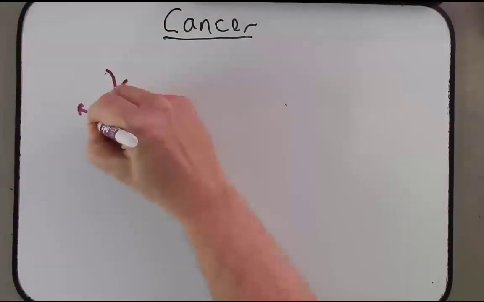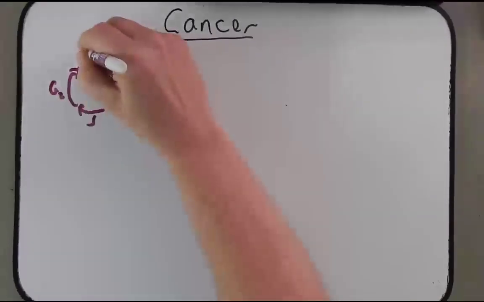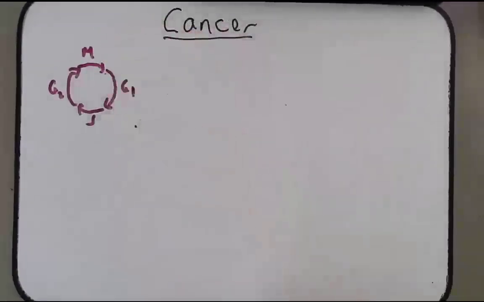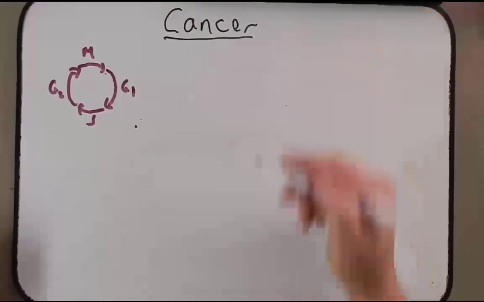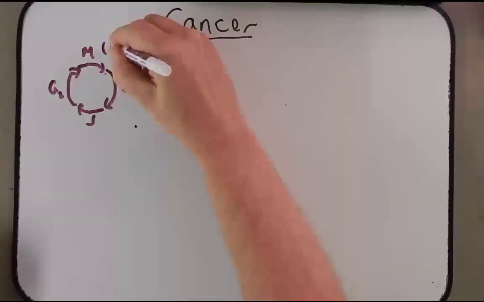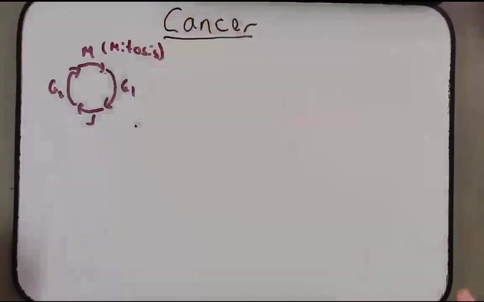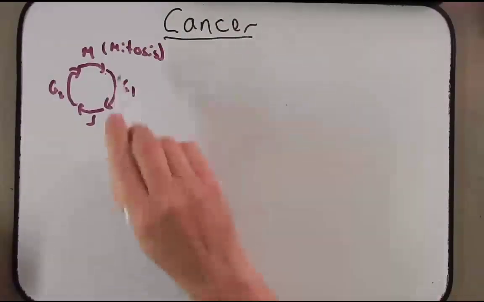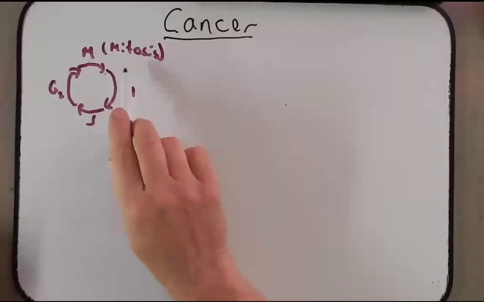we had G1, we had S, we had G2, and we had M phase. And in genetics, we primarily focused on meiosis, because that was really important to understand some of the foundations of genetics, and that's still going to be the case. However, as we think about cancer, we're going to want to come back and focus primarily on mitosis, because cancer is a disease of mitosis, or we could say of the mitotic cell cycle.